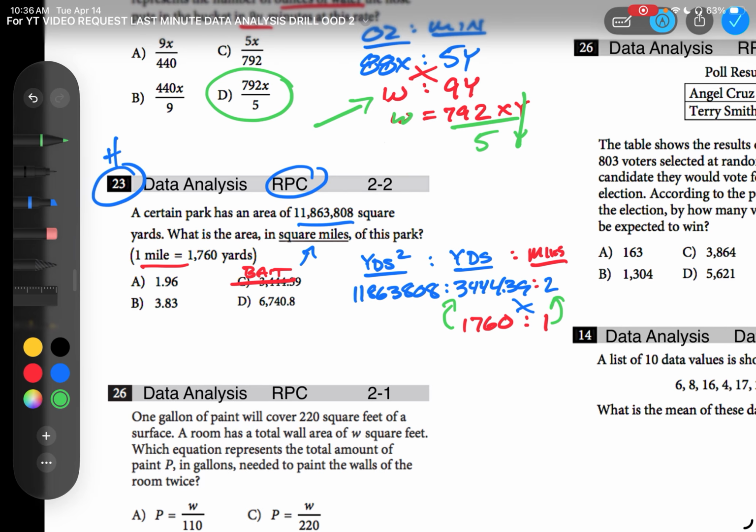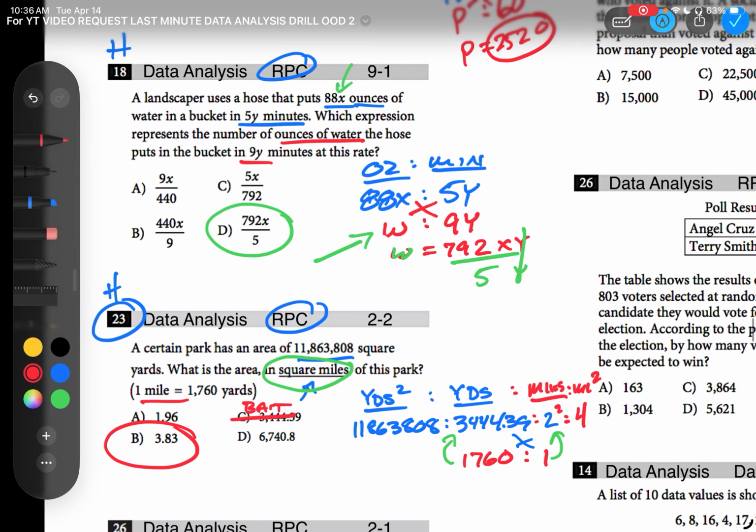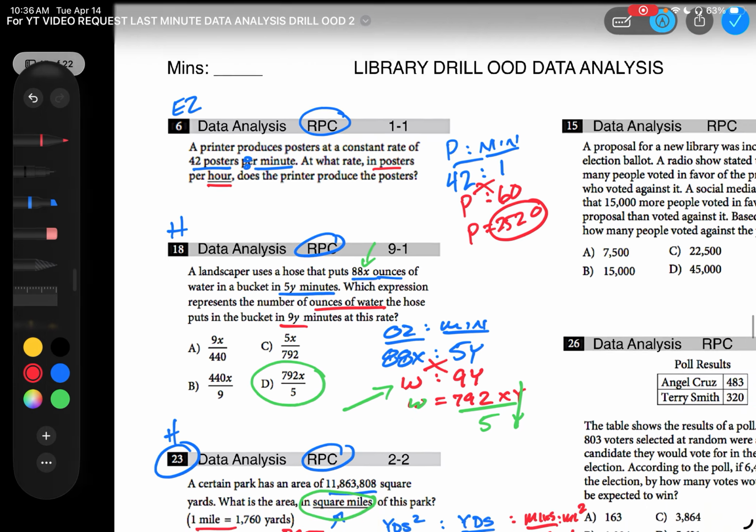Now, is that our answer to the question? No, they want our answer to be what? They want it to be in square miles. So if I took 2, what would be my miles? Let me put ml squared. So what would be my miles squared? Well, what's 2 squared? 2 squared is going to equal 4. Which answer is closest to 4? B as in boy. All right, so that question and the previous question, they're dirty questions, but what's the rhythm to all this?